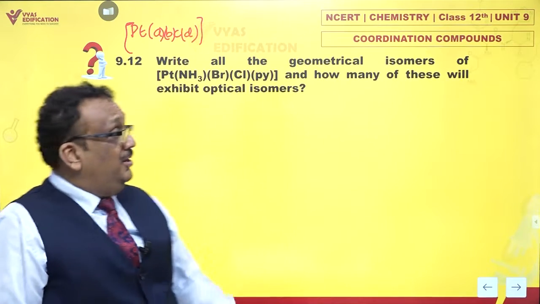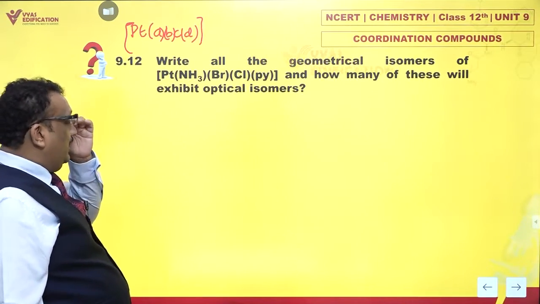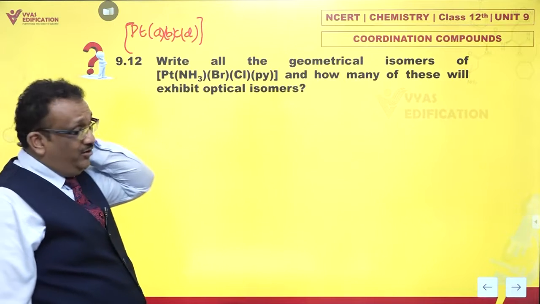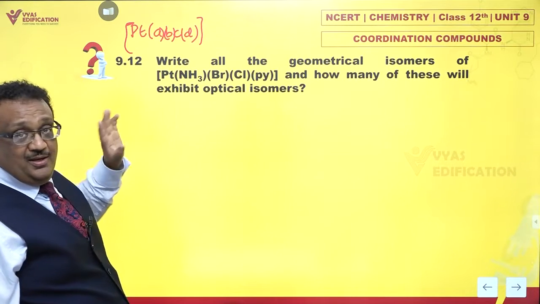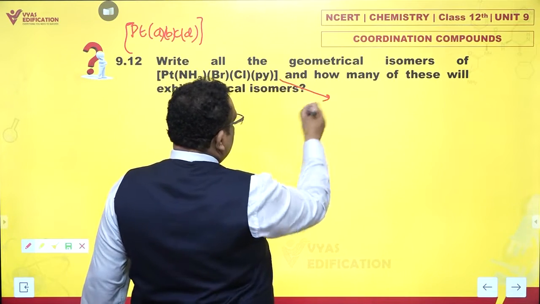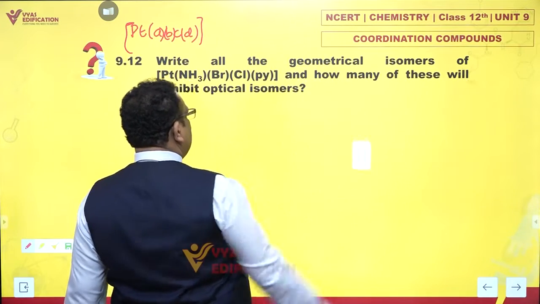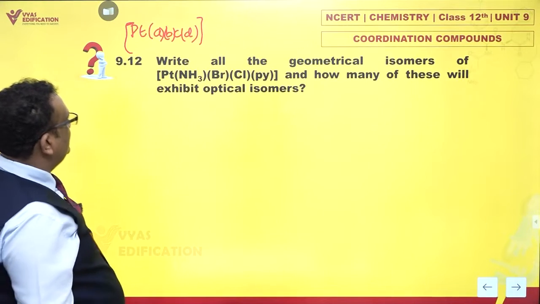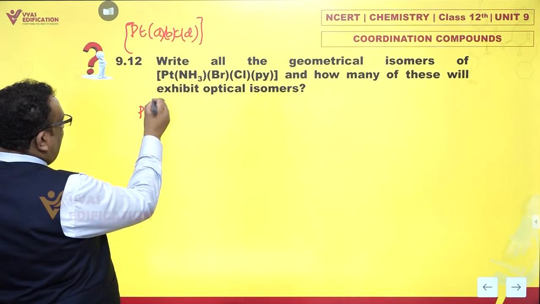Please note, platinum plus 2 and palladium plus 2 with d8 configurations would be square planar. In each of these cases, let me solve this nicely and neatly for you. I think you will discover this. It contains platinum plus 2.